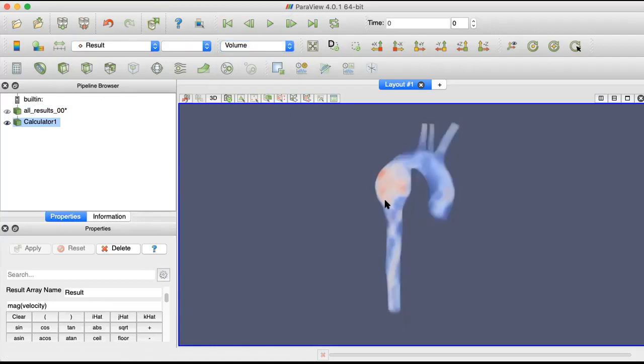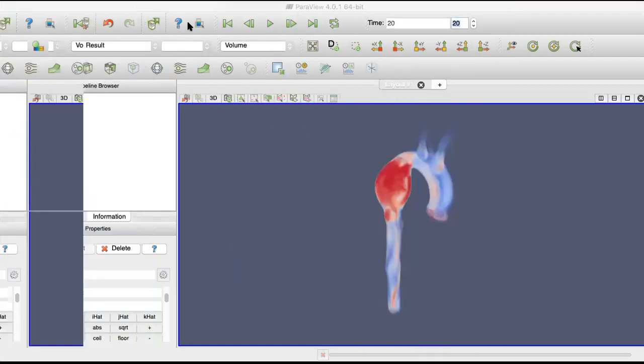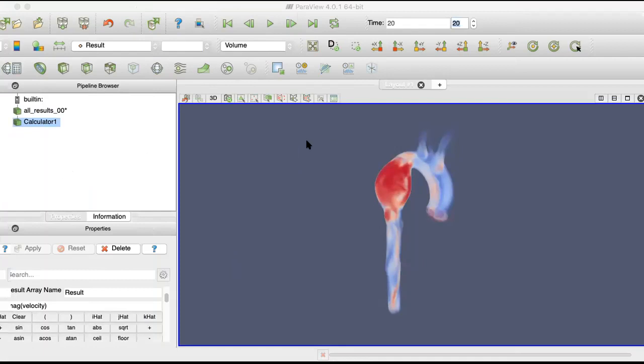So now you can see that I'm visualizing my velocity vector field in a volumetric fashion. And you can see the higher values give you higher contrast, the lower values give you lower opacity. So one thing that I often find useful with this volume rendering is that if you click on edit color map, by default, it gives the highest opacity to your maximum range, and 0 opacity to your minimum data. Sometimes that's not what you want, and what you can do is add control points, which is often needed, and you can move up the opacity of the lower end of your data.